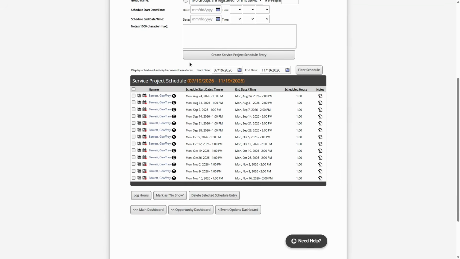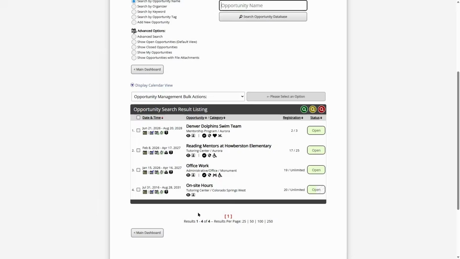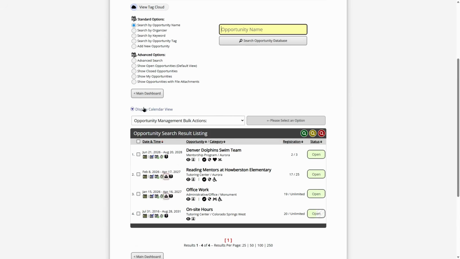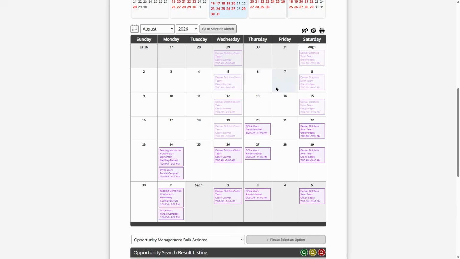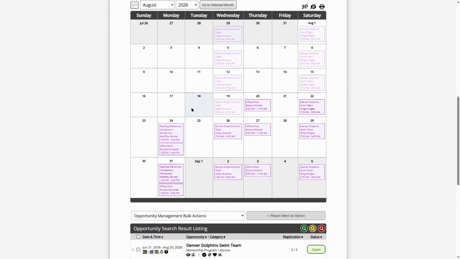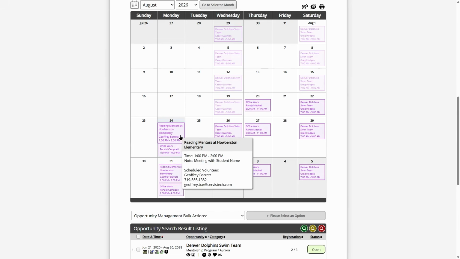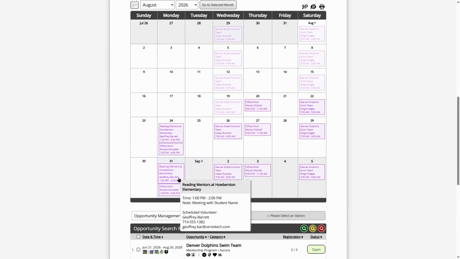Now, this is obviously a list view, and that's fine sometimes to engage with this data, but this also adds this to our calendar. If we back up and look at our opportunities, I can display the calendar view here, and this will show me all of my service project schedules, so I can get an idea of when people are going to be in. So that entry we just created for Jeffrey on Mondays from 1 to 2 is on the calendar now, and I can see that listed here.